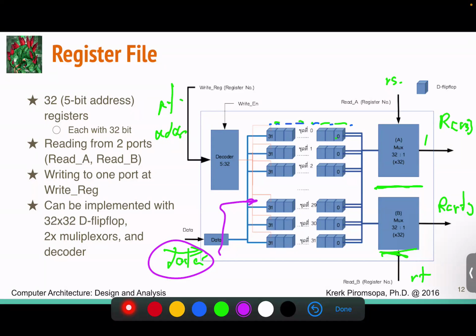All right, keep it simple. You have a magic box: when you put some number in, you get the data that you want. Think of it as an array. Don't worry about the internal parts, how it connects. Just ignore it. The top left is the decoder. Write register, address ADDR.